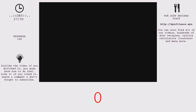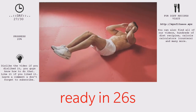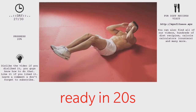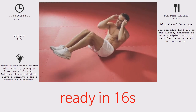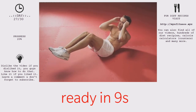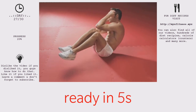Ready in 30 seconds. Now have your legs in the air and knees bent. Bring your right elbow and knees together, then alternate. Now have your legs in the air and knees bent. Bring your right elbow and knees together, then alternate.